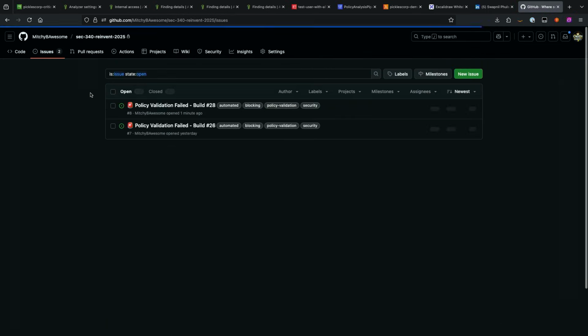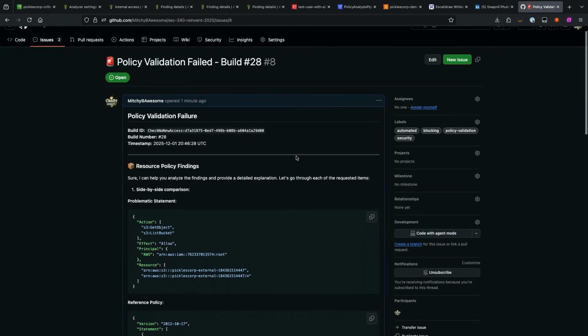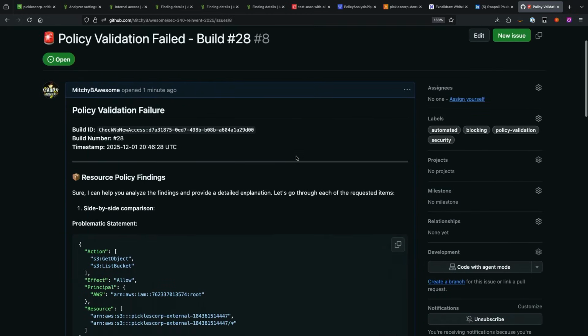And if I go into here now, so here's the issue that just got created automatically by the pipeline, should I say. I'll zoom in there a little bit just to show you what this looks like. So this is all powered by Bedrock at the back end. We've essentially passed the reference policy, so our superset of permissions. We've passed the particular statement ID from the policy that Access Analyzer determined to violate what we're asking it for.